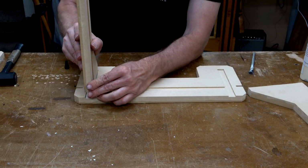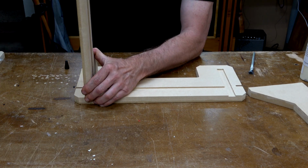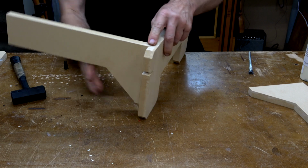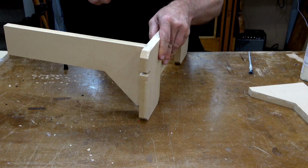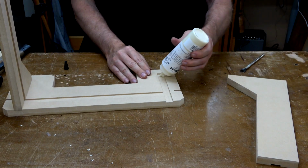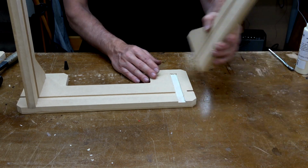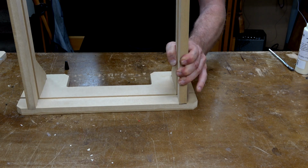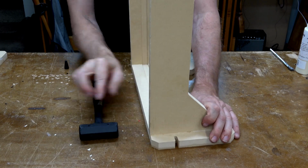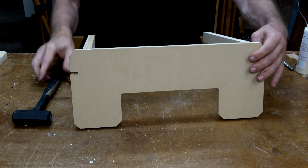And it's a pretty snug fit. So if you need to, come in with a fretting hammer or something, tack it in place. Make sure that you're flush on the back side here. And we'll go ahead and put the other one in at the same time, and then I'll put some brads on it. All right, let's tack it with a few brads to help hold it in place there.